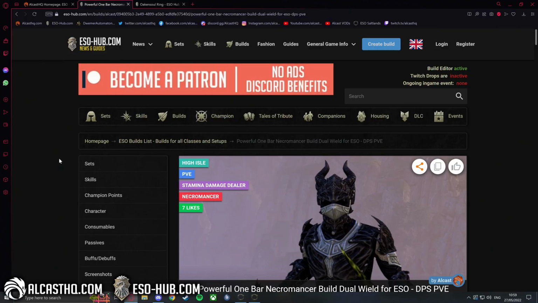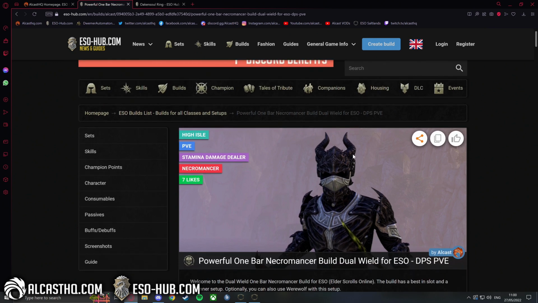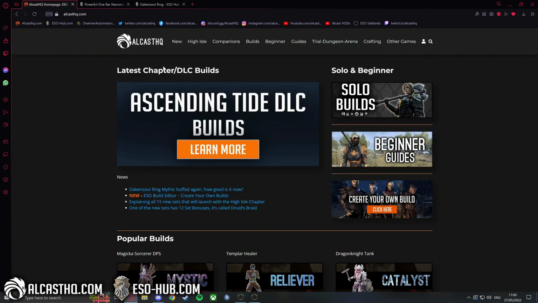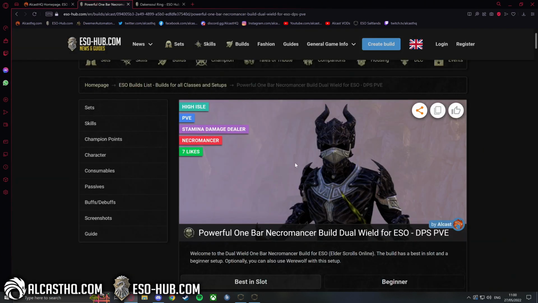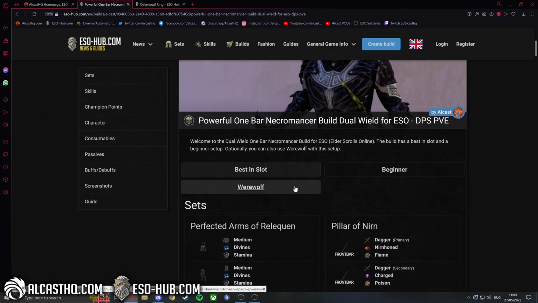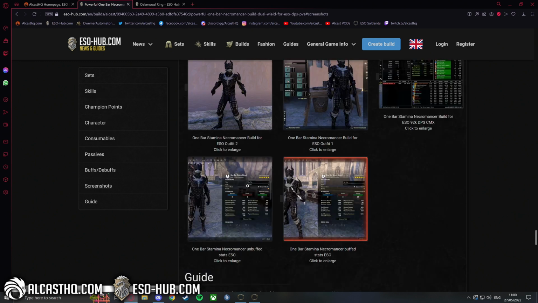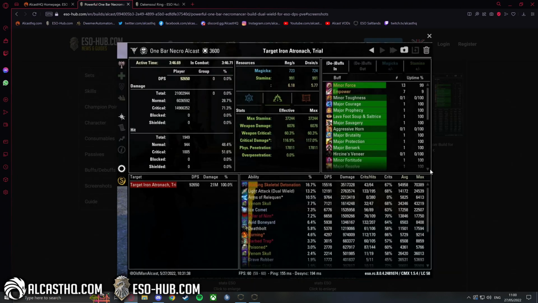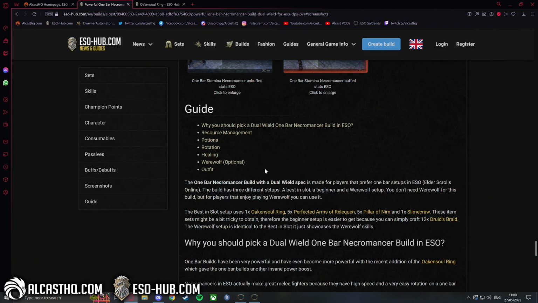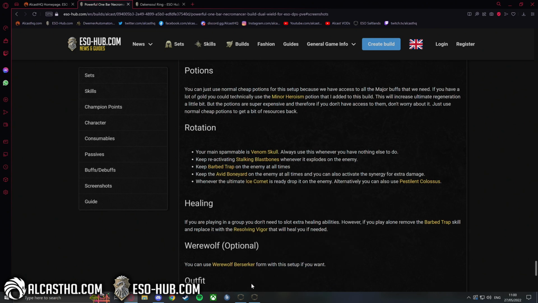You can find the written guide on ESO-hub.com. I have all my 1-bar builds there. All the endgame stuff is still on alcasthq, so don't worry about that. But if you want to see that build, it's here. Best in slot, the beginner, and you can also use werewolf with this setup if you want. All the important infos are here. I also added the combat metrics parse screenshot and the character stats, as well as a few tips for the build.